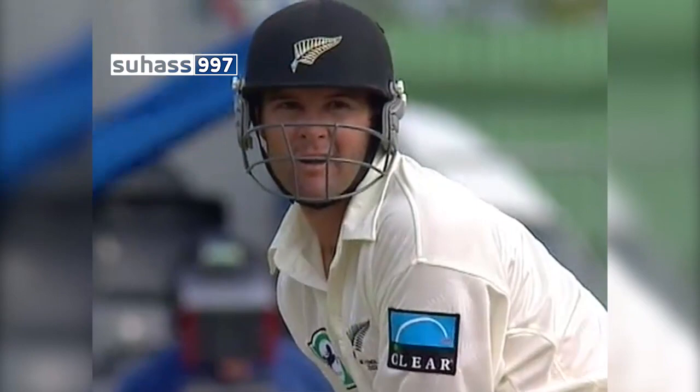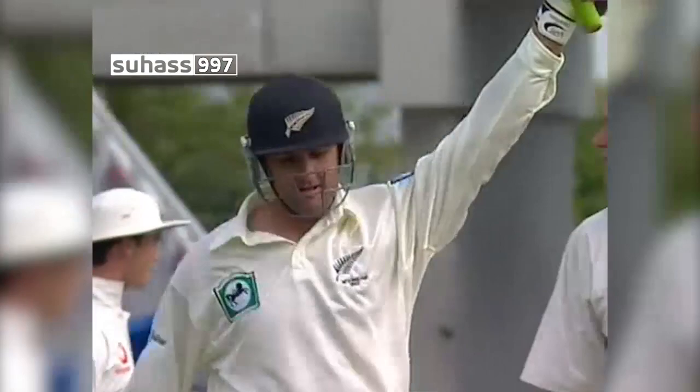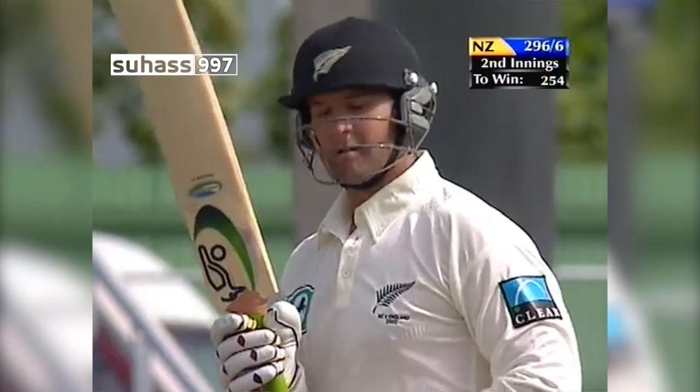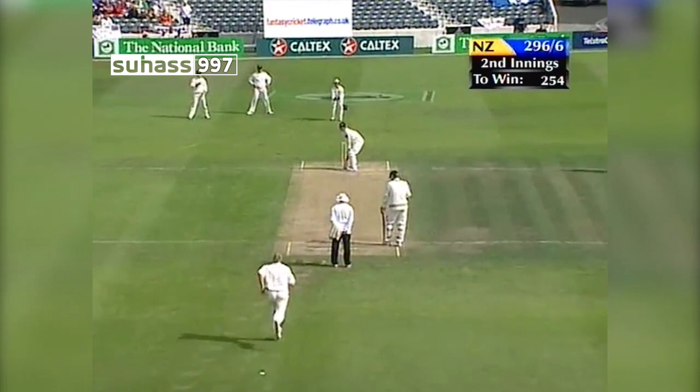Let's have another look at how he got there. It was an extremely well controlled stroke. He got on top of the ball, which meant that Craig White had to try to do some fielding. Oh dear. Wouldn't be a performance as a substitute fielder that Craig White will remember with a great deal of fondness, having dropped a catch down at third man in the first innings as well. He's got another chance to prove himself, but he can't pull that one in either.